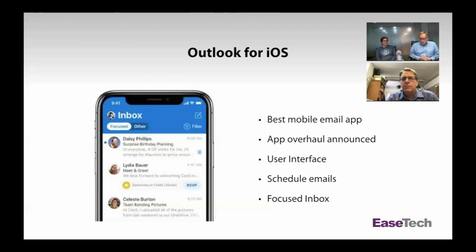But you'll be able to do, and some of these things, the last 2 bullet points, scheduled emails and focused inbox, which we'll talk about in a little bit, are things that are available now. It's just how you engage with those kind of things is going to change a little bit. So net is, if you're not using Outlook for iOS and you have Office 365, it's a no-brainer. Yep.